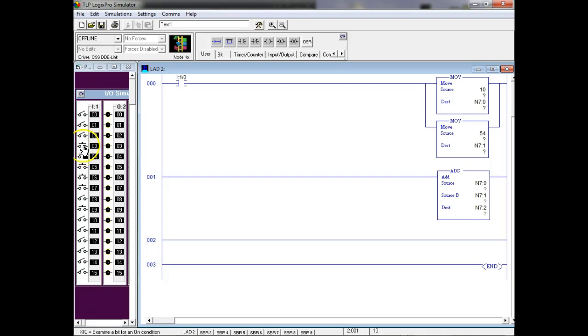Sure, I can store anything I want to. Here we're just trying to see how these work. So yeah, the F8 data file could be from a math operation itself. It can be from a divide operation. It can be from a shift operation. It could be just about anything you do to manipulate that data. So we can manipulate the data in these data files just about any way, right? Understand? Does that answer your question?